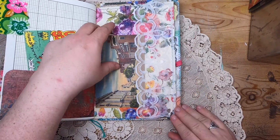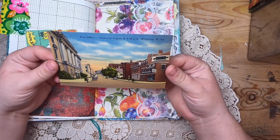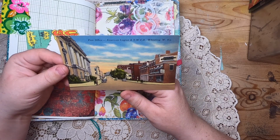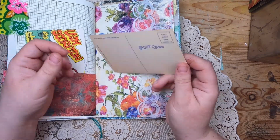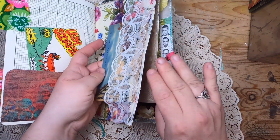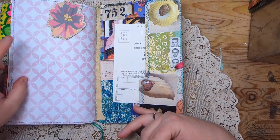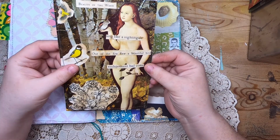This is lace, a lace side pocket on the decoupage napkin. And this is the Post Office, American Legion, and YWCA, Wheeling, West Virginia. It's a vintage postcard, and this one has not been written on. And then over here we have an altered paper clip of this flower. And then this is a collaged journal card.